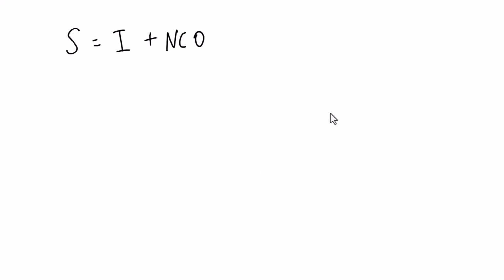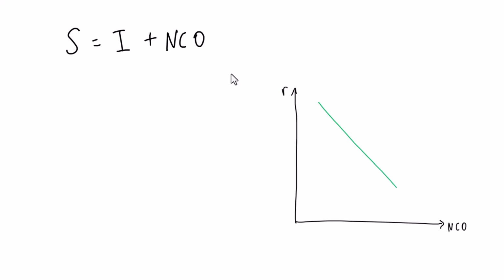Let's visualize this by drawing the NCO curve. Interest rate will be on the vertical axis, and net capital outflow will be on the horizontal axis. As we've already mentioned, the net capital outflow is going to be downward sloping. How NCO is going to differ from a lot of the other curves we've drawn is that it can go into the negatives. So I'm going to draw a zero line down the middle of this.